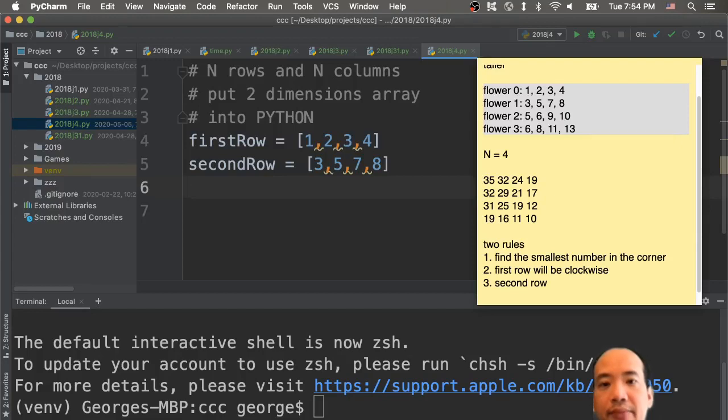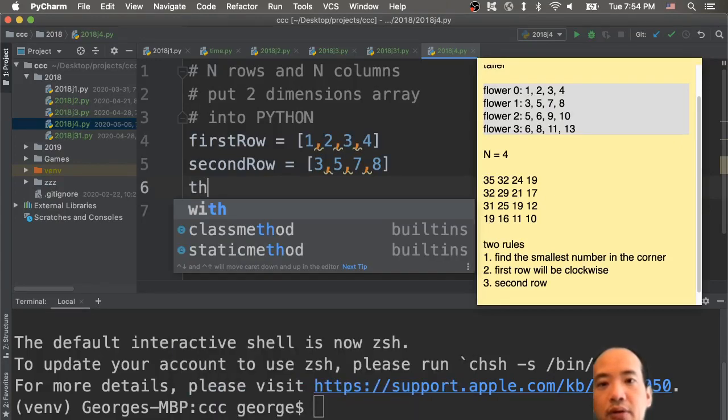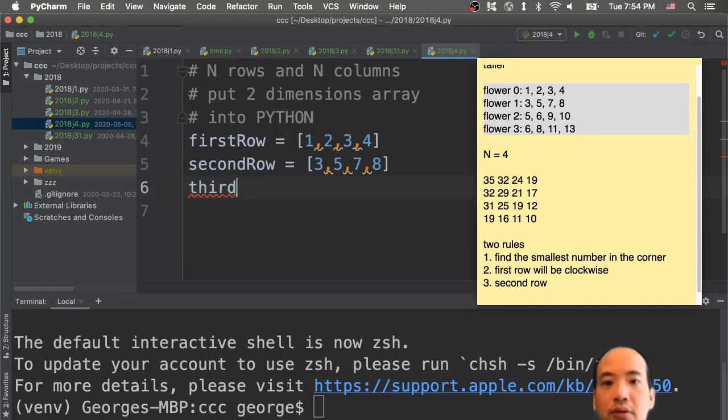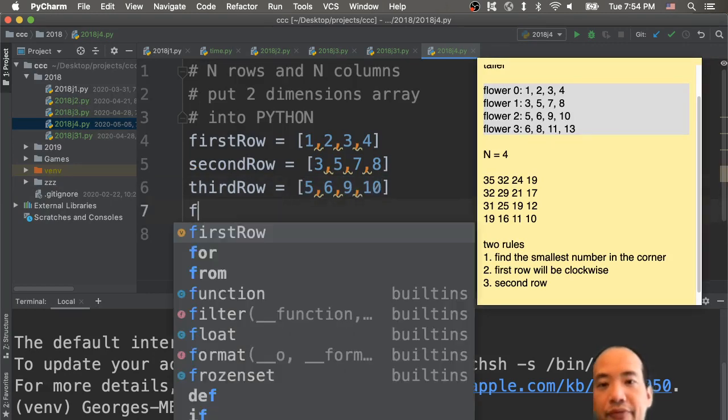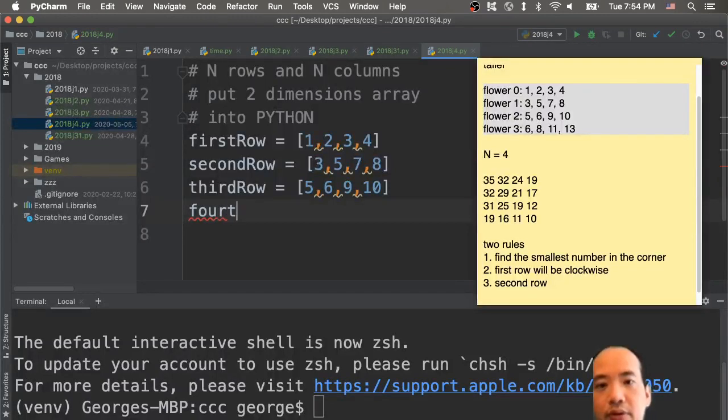Let's say we have the first row, and then, let me finish this one, give me some time, 6, 9, 10, and the fourth row I have 6, 8, 11, 13, something like this.